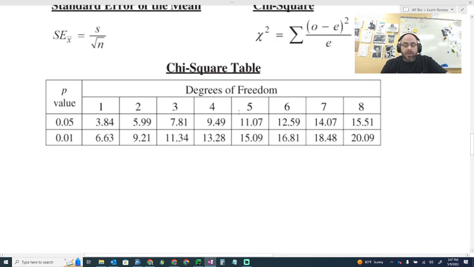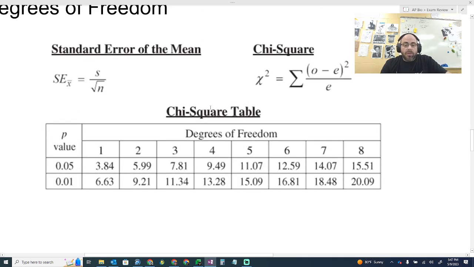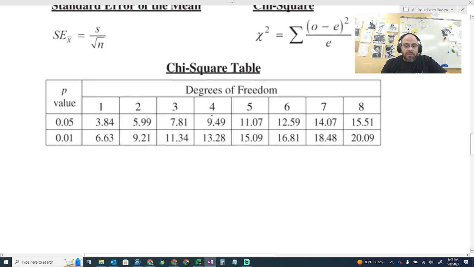And so when we're talking about degrees of freedom, we're talking about freedom of that choice, right? And so degrees of freedom is going to be one less than the number of things that you have available to you, whatever that is. And you're going to add all those together, your chi-square, and you're going to take your degrees of freedom. Let's go four is with my problem. And the prompt is going to give you a p-value of 0.05 or 0.01. Let's just pretend it's 0.05, and my critical value is going to be 9.49, right?